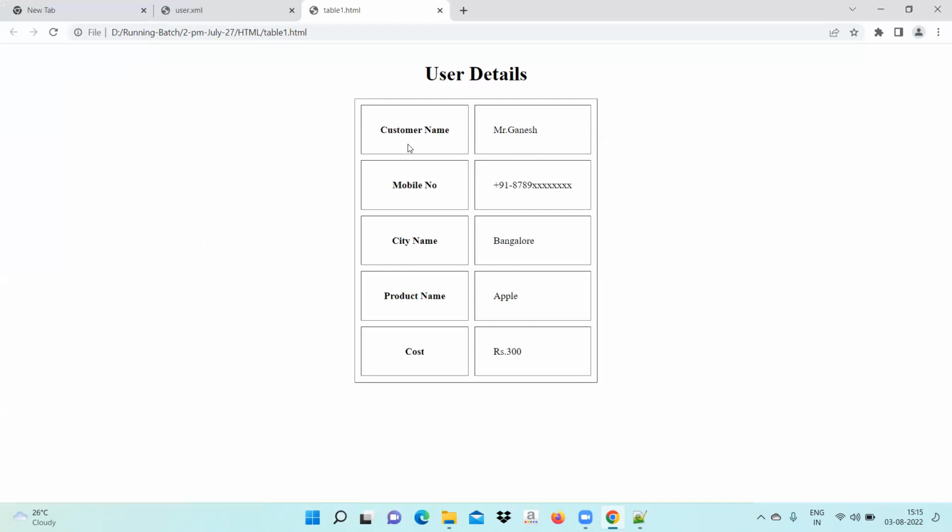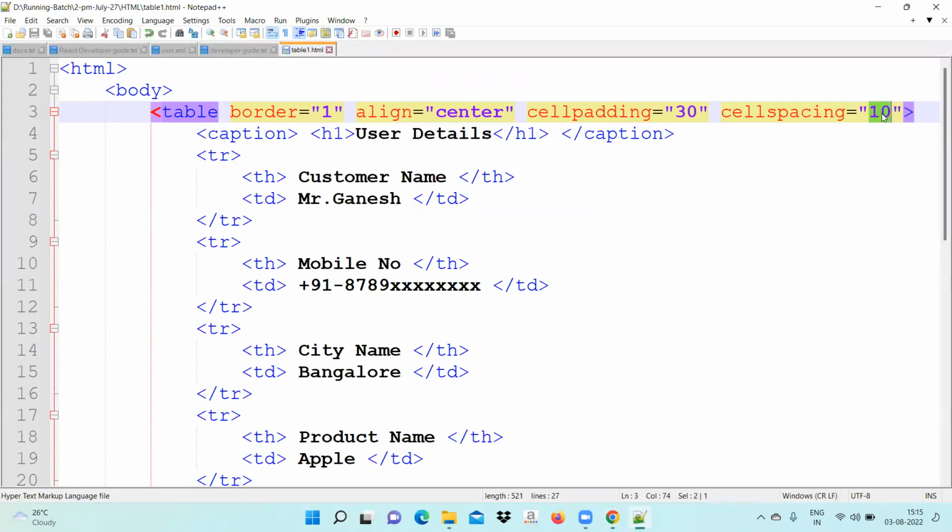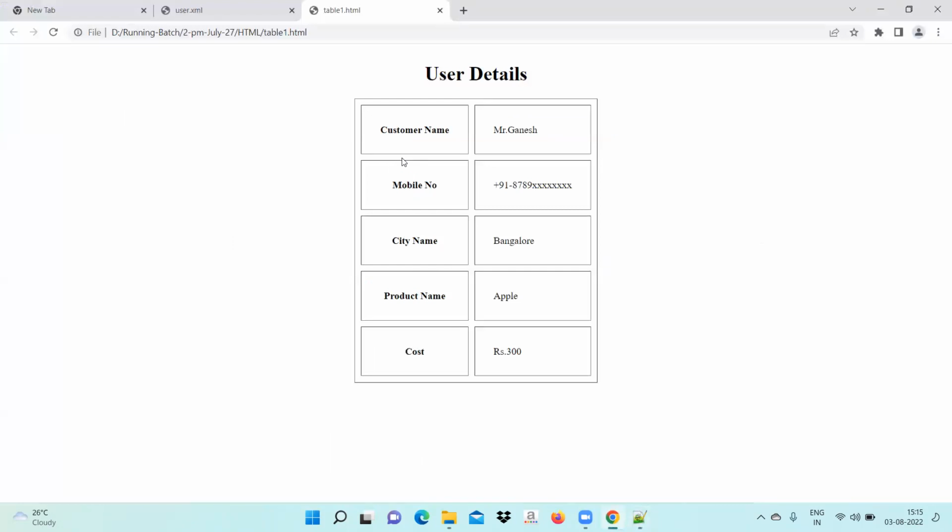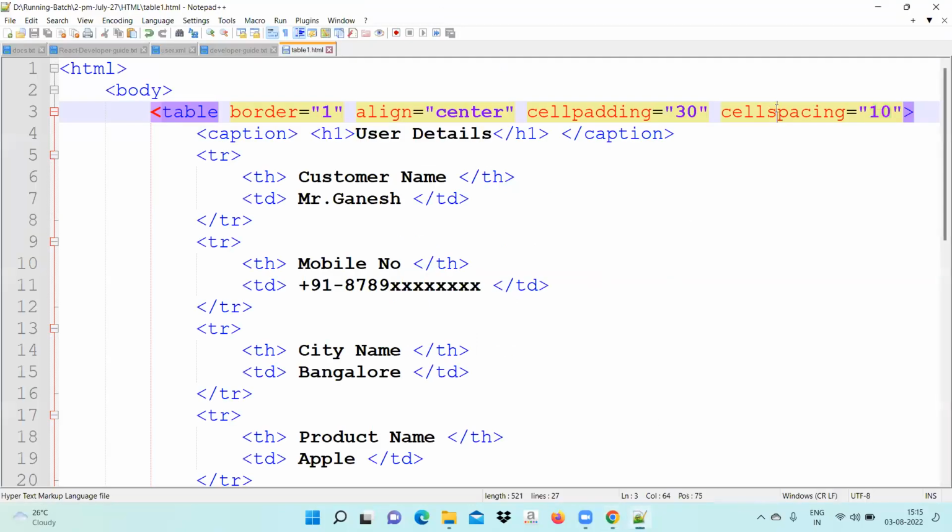Between the name box and the mobile box, both are TH, there is some gap. That gap is how much? Cell spacing as 10, so 10 px. You can see this gap become 10. So between two cells, if you want to give space, you can use this property, called cell spacing.